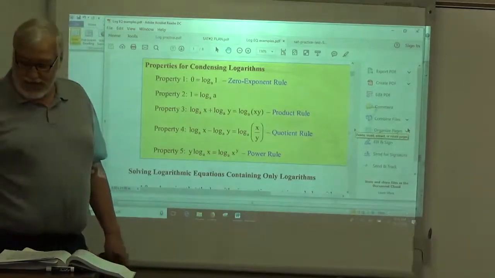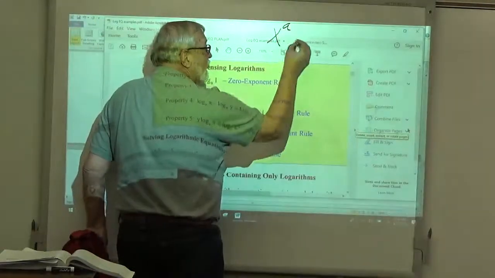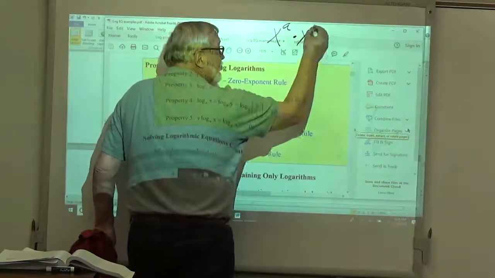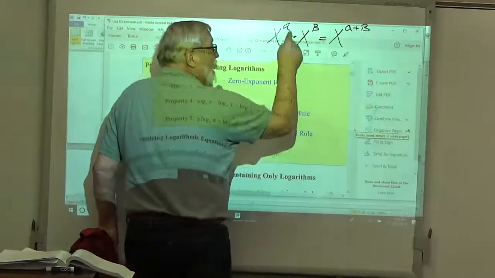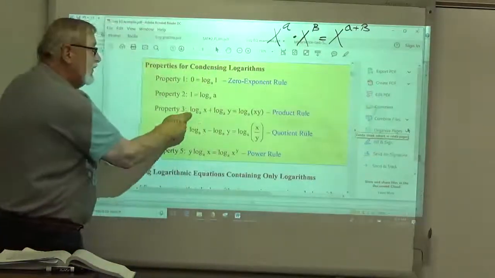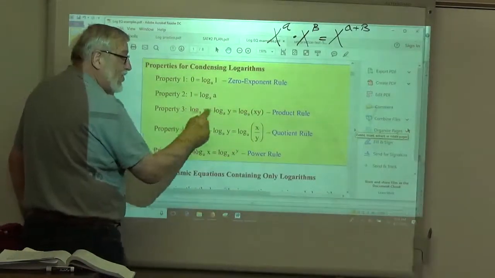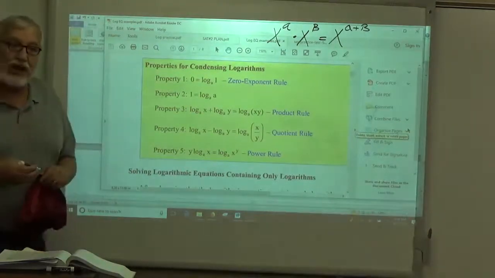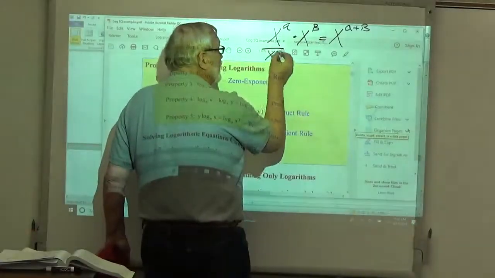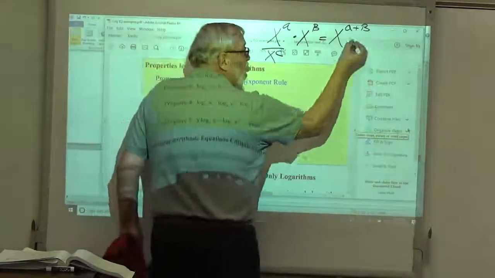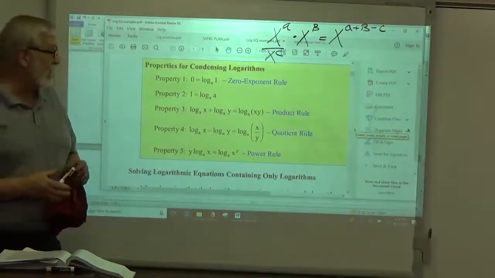All right, and that's how this relates back to the earlier part of the chapter where we were saying that x to the a times x to the b equals x to the a plus b. These are the exponents. The logarithms are exponents. So when I have this product, it's like taking the exponents and adding them. When I have a division problem, it's like taking the exponents and subtracting them. Because if I had this, I would have to have minus c. Okay? Does that make sense?